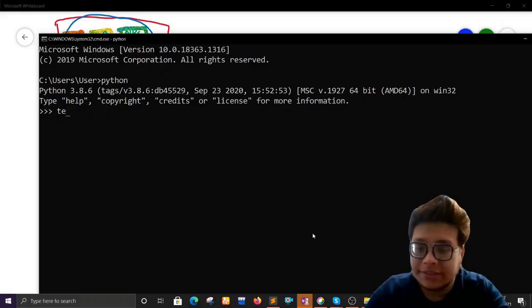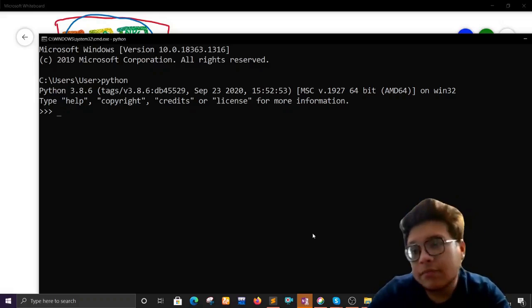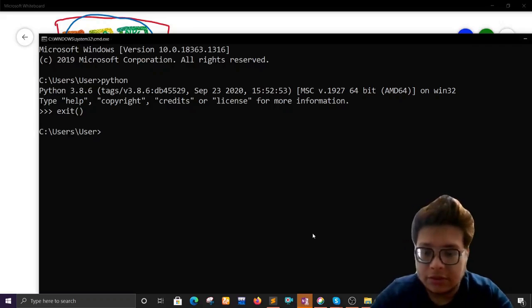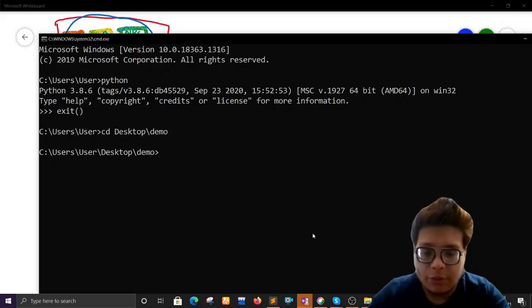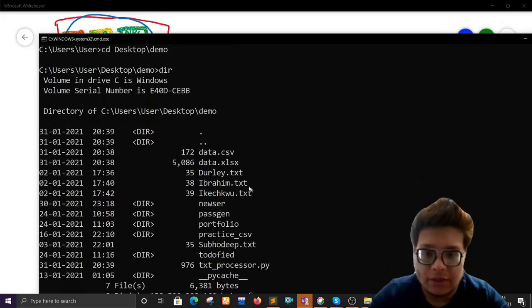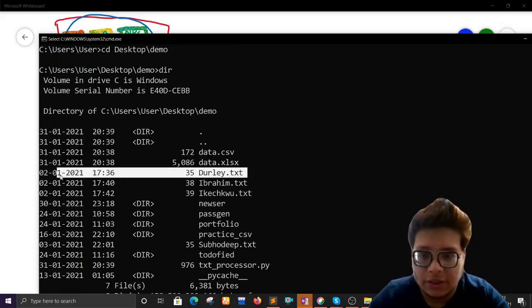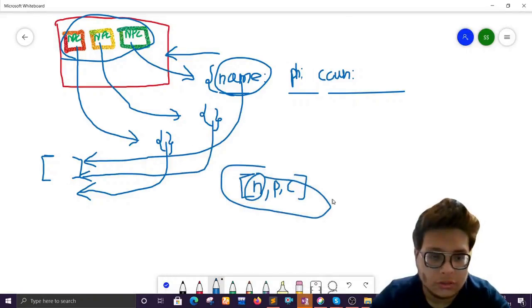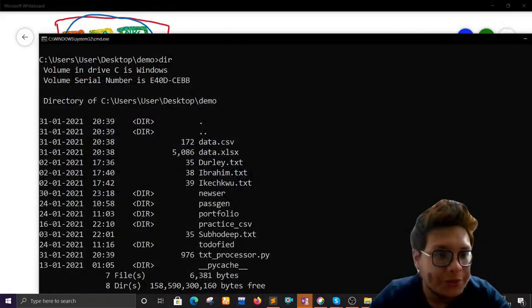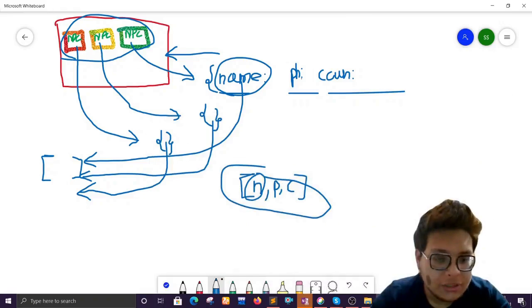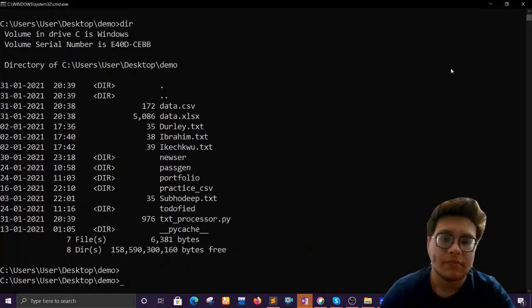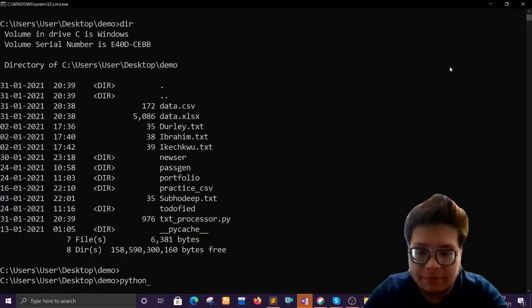Okay, not here. Let's just jump back to the demo folder. Let's exit here. Yep, we exit and then go to desktop demo. Okay, not this one, demo. We go here to dir. We have all these different text files. Now let's say, for example, let's take this one, Durle. Okay, what happens? Let us see that in action, because practical things actually give you more idea as compared to theoretical things. So no matter what I say, you will only believe once you see it, right? So let me just open the terminal. Now let's launch the Python interpreter.